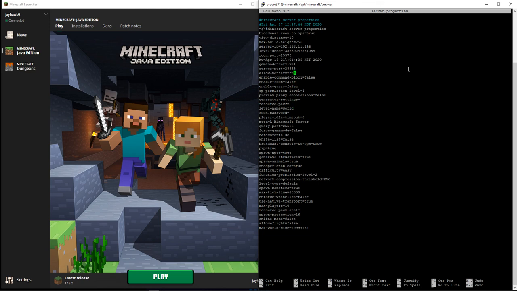And again, in case you're just joining, we changed the server port. If you have multiple servers running at the same time, you need to have each one on its own unique port. We set the IP address. We set a specific seed. We definitely have this as the server survival.